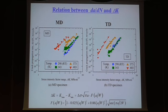And if you plot the crack growth rate as a function of delta K, this is the MD direction. Room temperature is the blue line, and higher temperature is here. So those two temperatures become similar. This is the TD, so it's about the same, but at higher temperature, above Tg, you have an increase of about 3 orders of magnitude compared with room temperature.